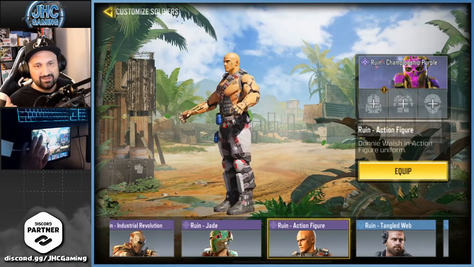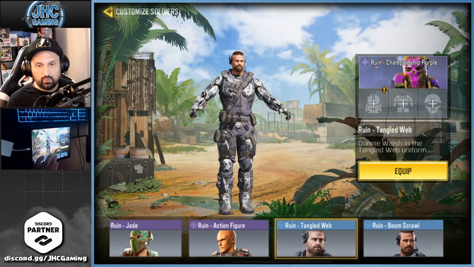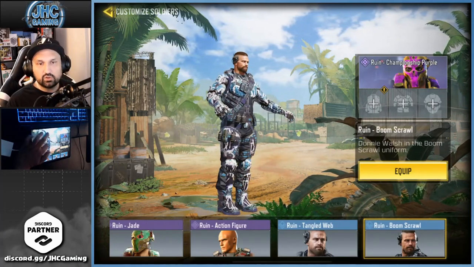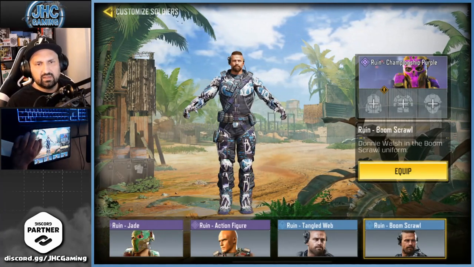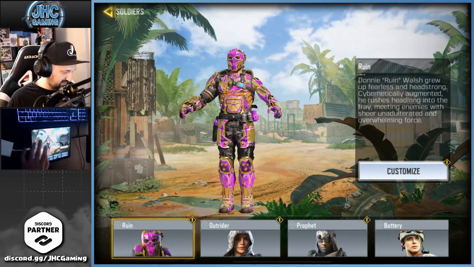That one's pretty cool. I never used that. Tangle Web was free from rewards. And Boom Scroll, I don't remember. I think it's also event, like seasonal event or something. So yeah, a lot of Ruin skins, guys.